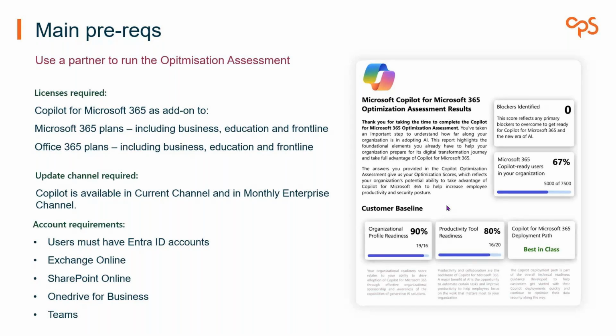Account requirements, so the requirements that you need. All of your Copilot users must have an Entra ID account, so that is an account in Azure AD. You can use Copilot if you're not migrated to the cloud, but it is better if you are. Copilot's going to look at your cloud content, so it's going to work better if you're in Exchange Online, SharePoint Online for your files, OneDrive and Microsoft Teams. So you're going to get the best results of Copilot if you are in the cloud.